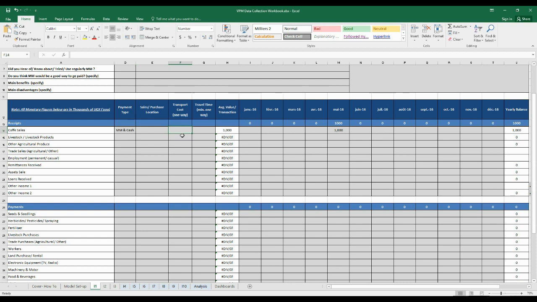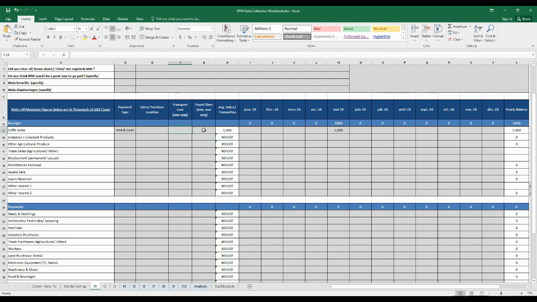Sometimes it can be more expensive to get there than it is to get back, in which case we would just take the average. So we would usually ask them how much does it cost to get there both ways, and then divide that number by 2. The reason why it can be more expensive to get there is that sometimes they have to transport the coffee, and that can be more expensive due to the weight of the coffee. For example, if they're taking boda boda, which is a motorcycle taxi in Uganda.